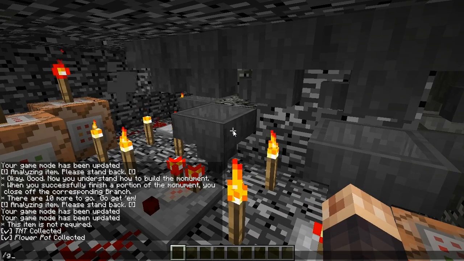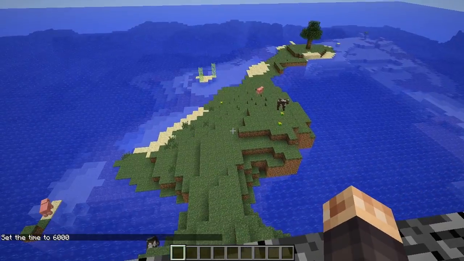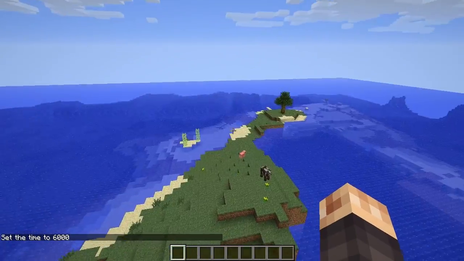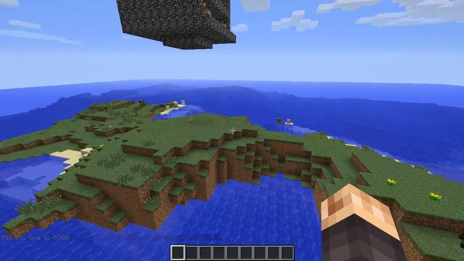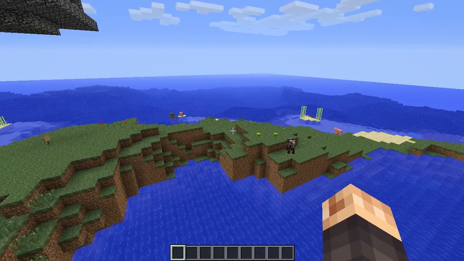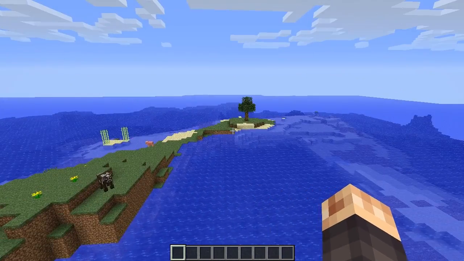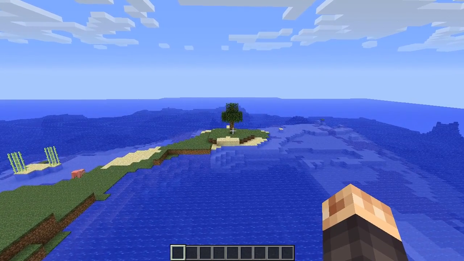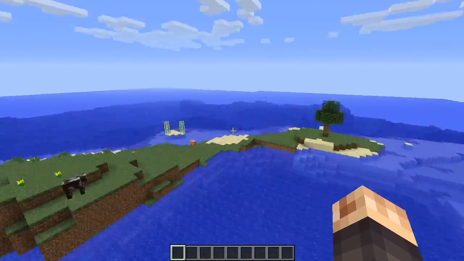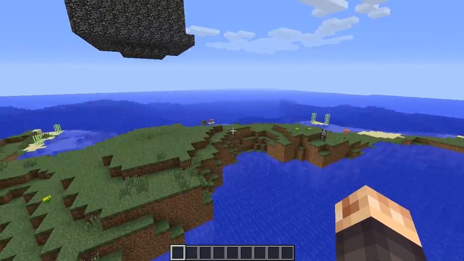Now, I'm just going to change the time setting to 6,000, so it's daytime. Now, here we have the one tree. Like I said, I added that. I definitely wanted an island survival style map, kind of reminiscent of one of the first survival island things. But just one tree that you have to collect all your other wood from, although the mineshaft is under there, and you don't have to worry about that.